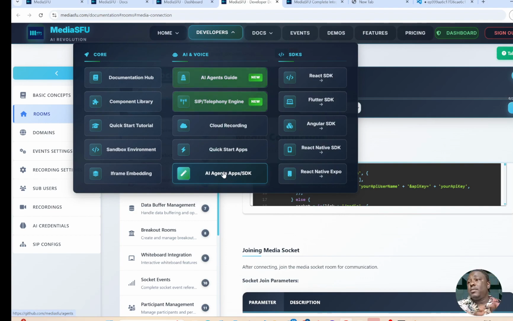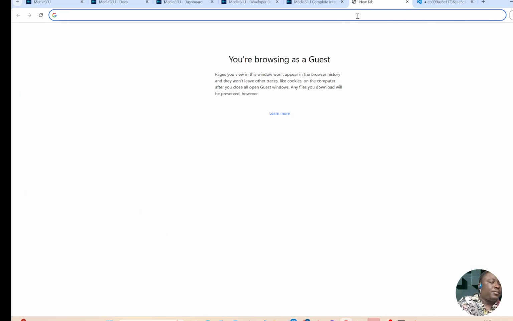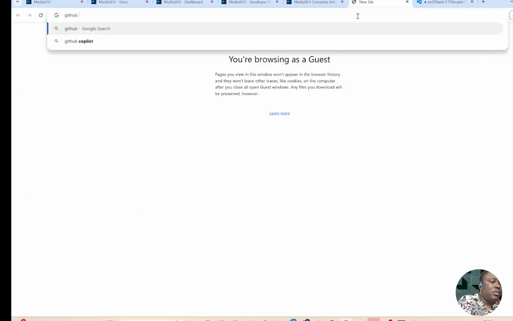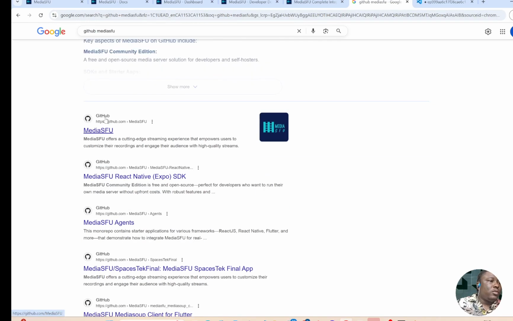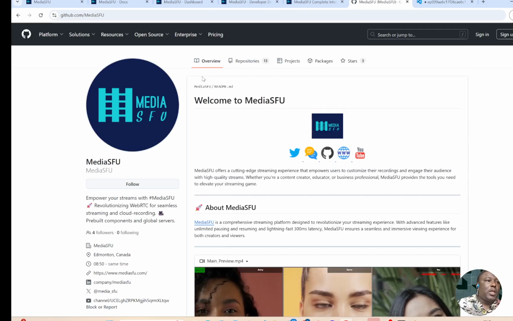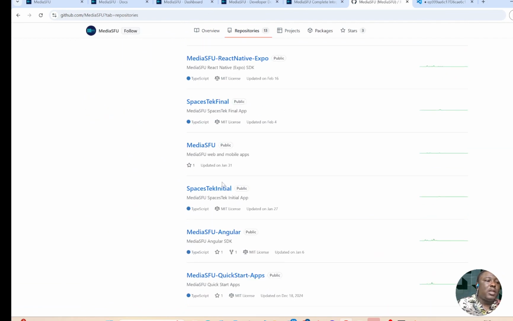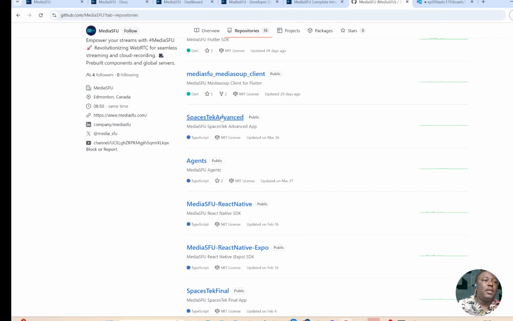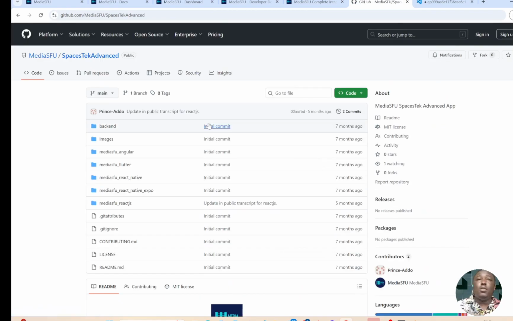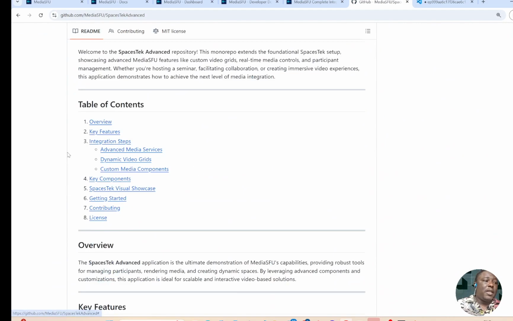Another great point is MediaSFU's specific project. So if I hit GitHub, MediaSFU, and you go to the Spaces Tech project, it's an orchestration of initial, final, and advanced. You're going to have all the resources you ever need.